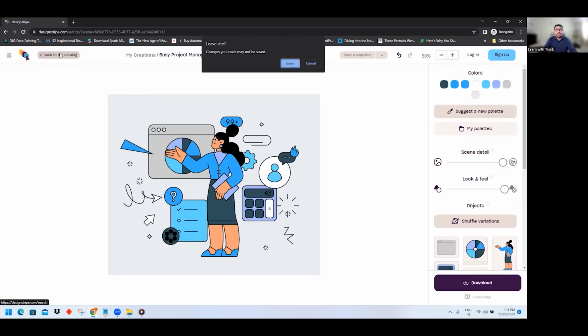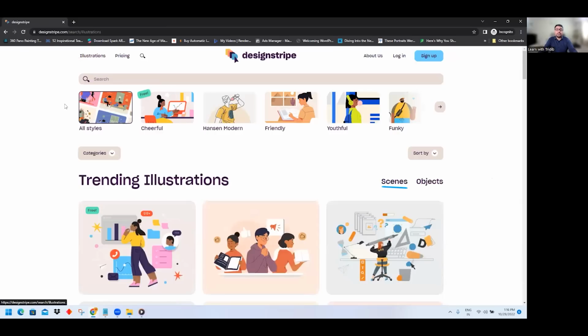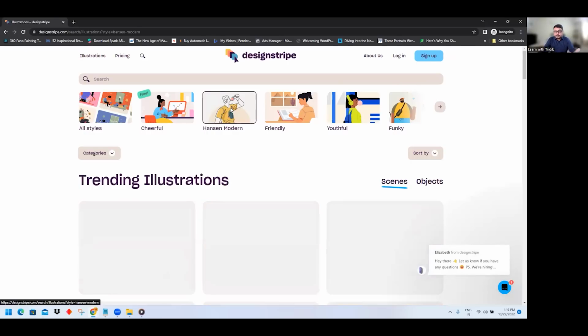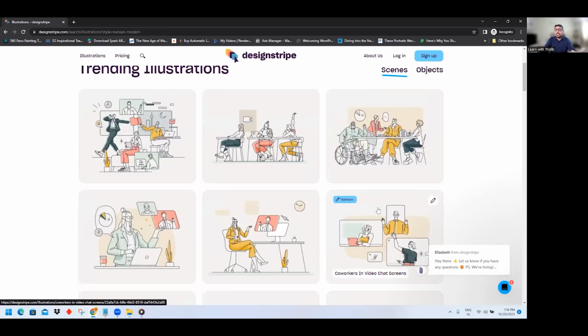And just understand the quality of graphics that you have over here, multiply it with the permutation and combination of colors and stylization that you can have from this particular platform. So all these illustrations you can have in multiple colors as per your own design specifications. Isn't this amazing? I bet it is.